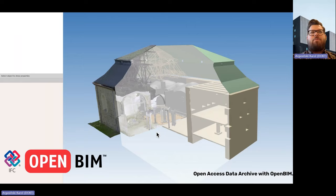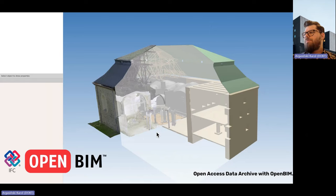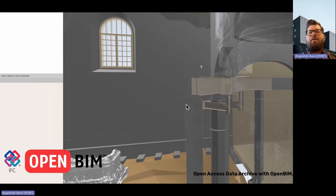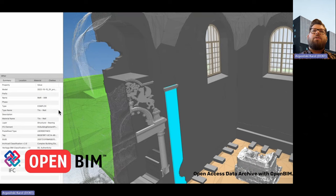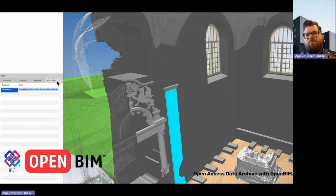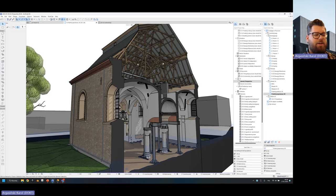Of course I wouldn't be myself if I didn't mention open standards — that's the most important part. Here in BIM Collab Zoom free version you can review your clouds without any issues. You click on an element and you have all the data and all the classifications you created in your model. Without further ado, I'll go into a live presentation and show different examples in ArchiCAD.